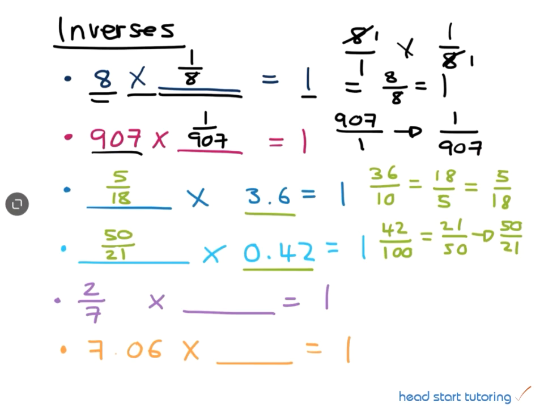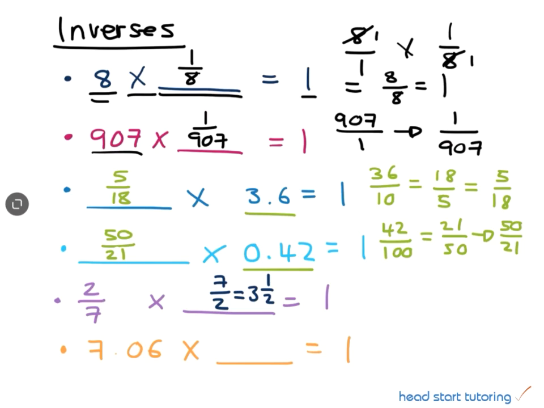Right, let's have a look at 7 over 2. Sorry, 2 over 7. The inverse will be 7 over 2 because we simply flip our numerator and our denominator. So multiplying 2 over 7 by 7 over 2, or we can say that this is 3.5, which is our mixed number, but we obviously need to convert 7 over 2 into an improper fraction when we are multiplying. And 2 over 7 multiplied by 7 over 2 will give us an answer of 14 over 14, which gives us an answer of 1 whole.